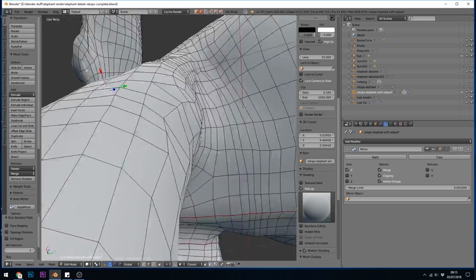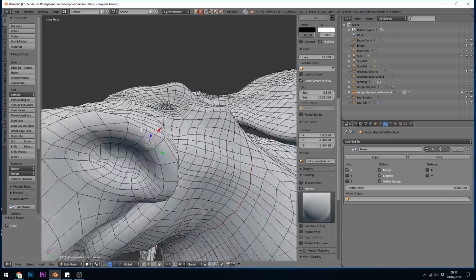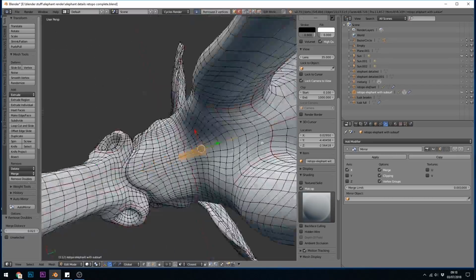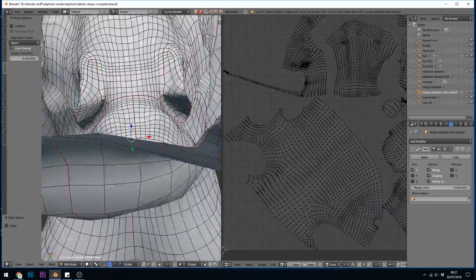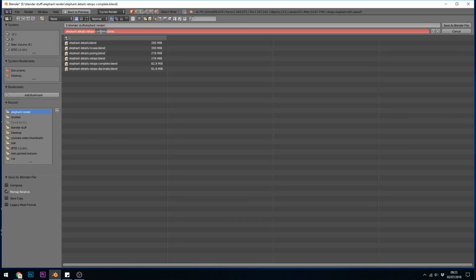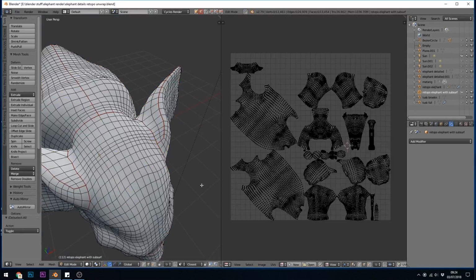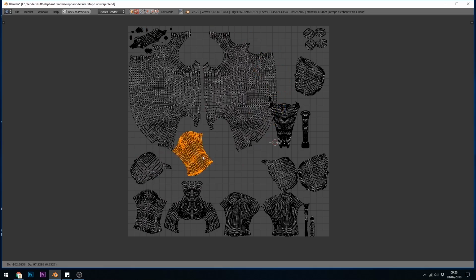So I've subdivided it, and now I'm marking the seams. I keep the mirror modifier on whilst marking the seams so it will appear on both sides, and then just before unwrapping, apply the mirror. Also, you can probably see I've got live unwrap ticked. That means I can unwrap as I'm going along, and it's easy to spot where you may have missed a seam. Once I've unwrapped, then I go on to baking.